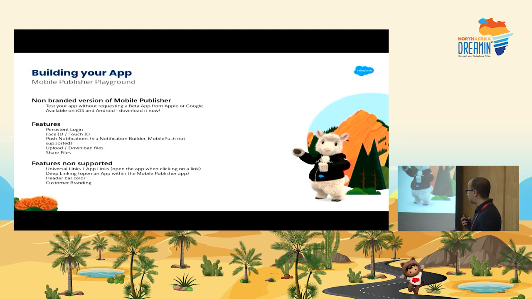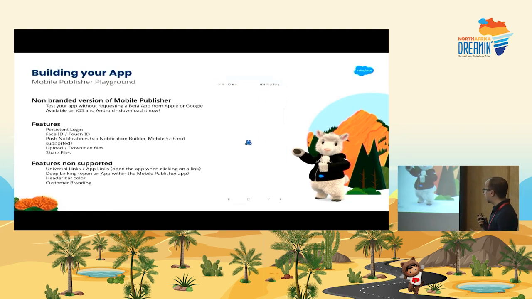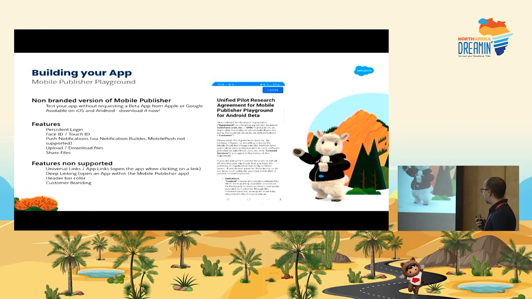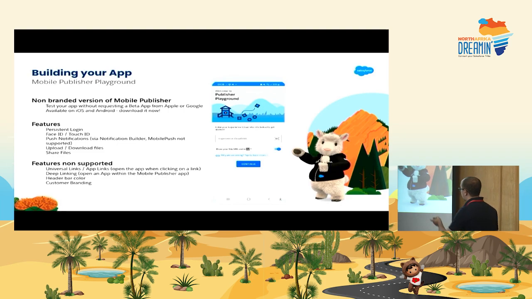In terms of setup, after downloading this app and installing it on your device, the setup is simply like this. You access the app. By the way, this app is in beta. Therefore, you have to agree to some terms and conditions. Then you will get here, where you should paste the URL for your site.